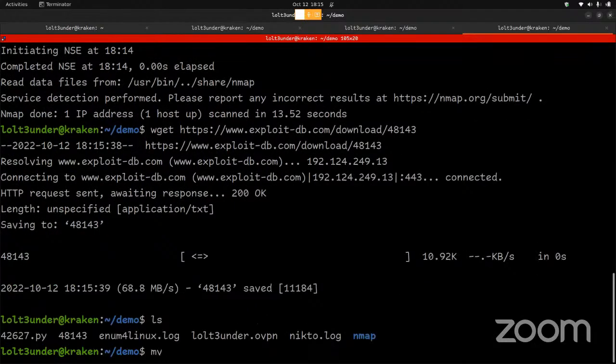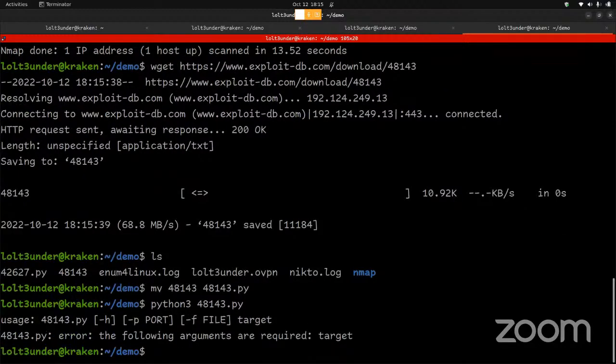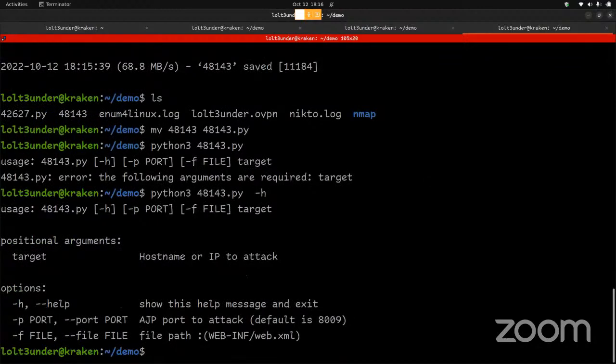I'm going to move 48 to 48.py. I'm going to do Python 3 48, and it tells me you need to do -h for help. Okay, so target is the hostname or IP to attack. -p is the file path.